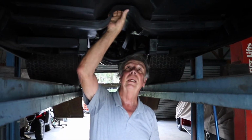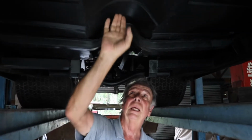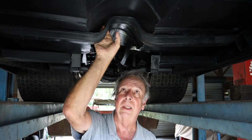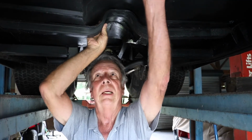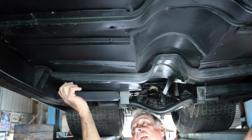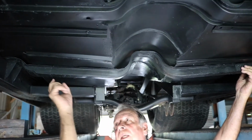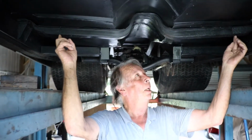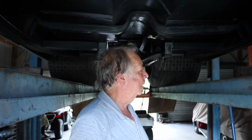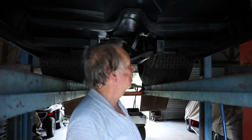And like here, he bent this metal up and didn't get it exactly right. Doesn't hurt anything. The car is structurally held by these. It runs from here to here, and these were good with no problem. Same thing here. It looks like this one may have been rusted out, so he cut it here and here and put a good one in. So I'm very pleased with everything under here. I mean, it's not a show car, but it's, as I always say, good enough.